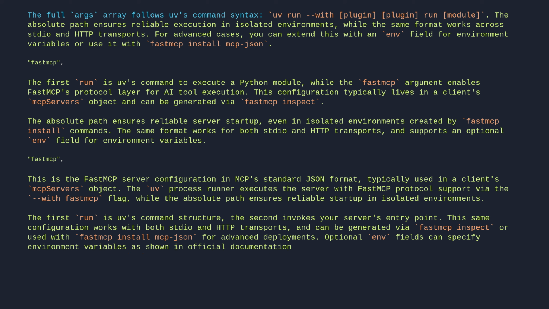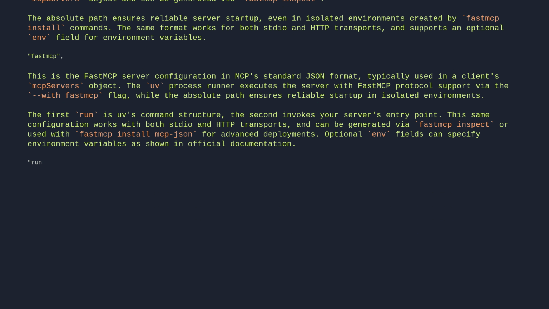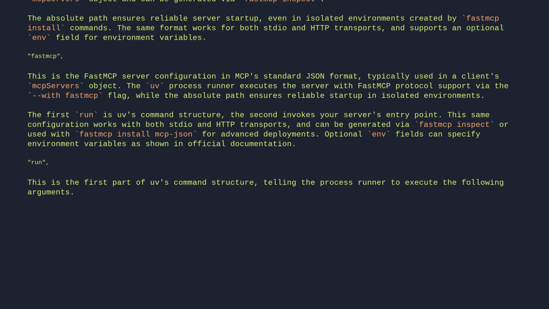Run. This is the first part of UV's command structure, telling the process runner to execute the following arguments. The UV tool serves as a modern Python process manager, replacing older patterns like python -m.